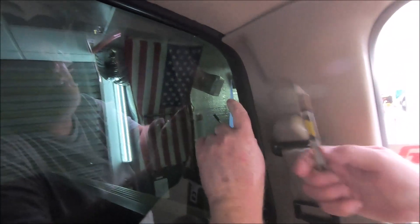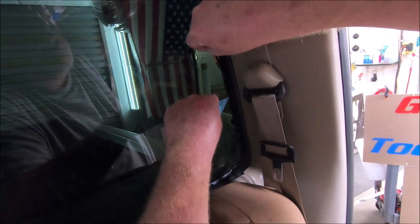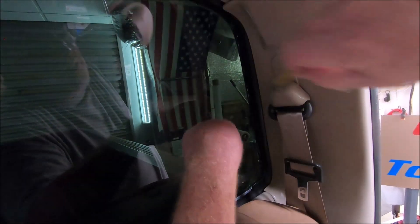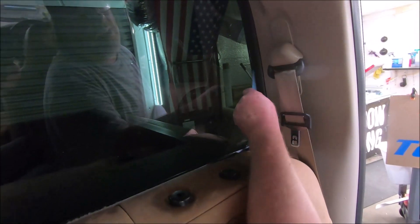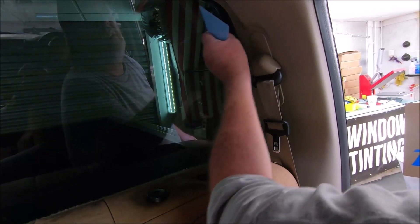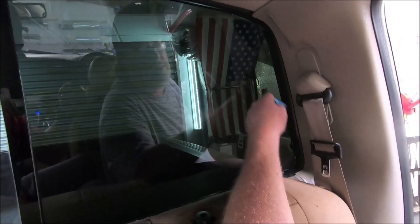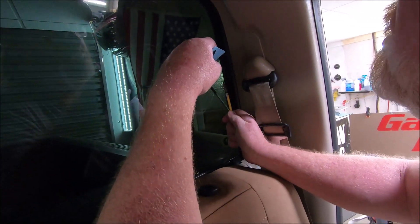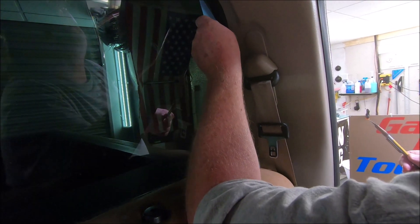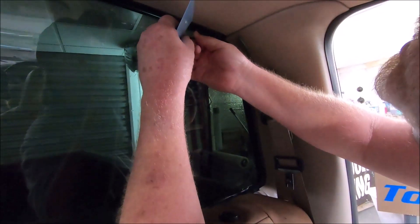On this side over here where I've already got it tucked, it's a little easier to do. I like to start down here and go upwards because the seat belt's in the way. I cut right in the center of that tuck where it's in that groove. I'll come down here, start at the very bottom, and make that same move all the way up. Got a little pucker there — we're going to push it in. This is the sliver of film that we cut off here. I'm going to make this cut one more time this way so it finishes that gap off there.